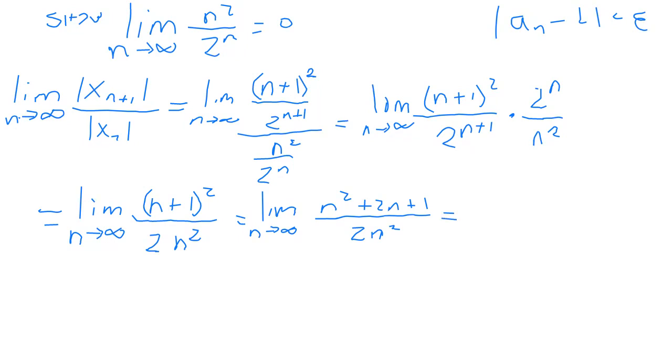Sure. I was hoping you said yes. All right, so cancel n squared. Look here, I'm gonna divide numerator and denominator by n squared. I can't bother with writing, so I'm just gonna tell you what I'm doing. I'm gonna divide the numerator by n squared, divide the denominator by n squared. So I'm gonna get 1.